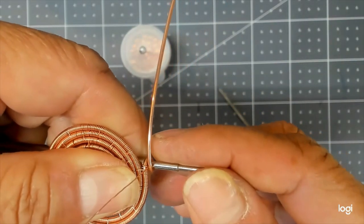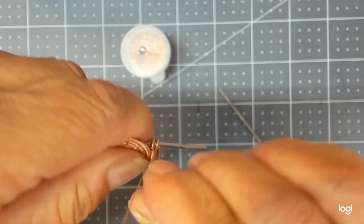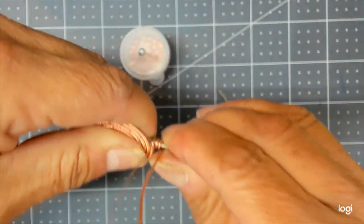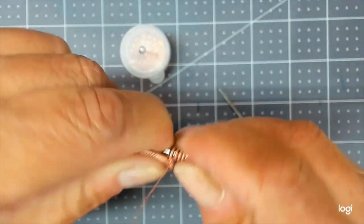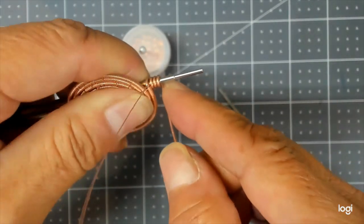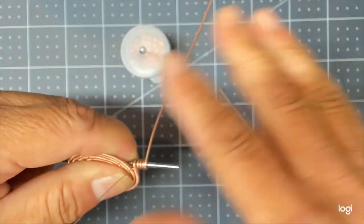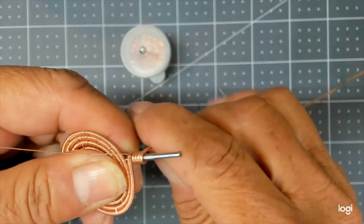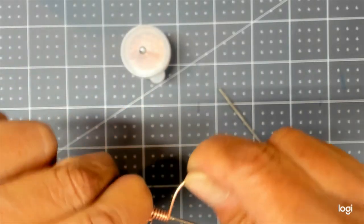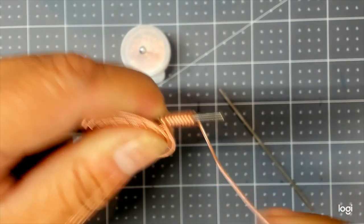I'm going to make eight coils in total. So there's one, two, three, just make them side by side the best that you can. You can make less than eight, but I find that if you only make three or four, the lid kind of warbles a little bit on this size of a pendant. So there's four, five, six, seven. Look at this last one, it's eight.